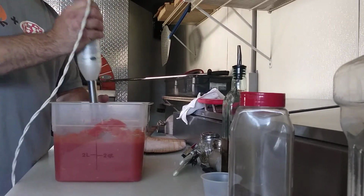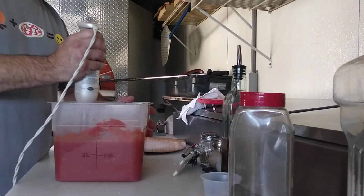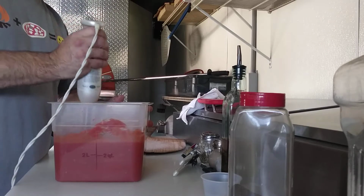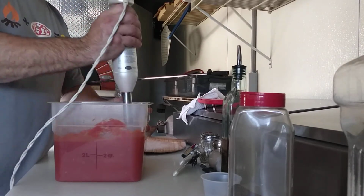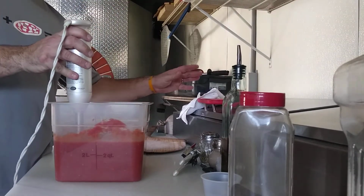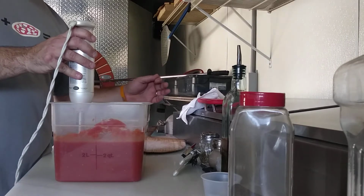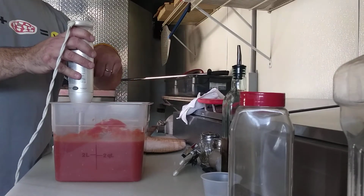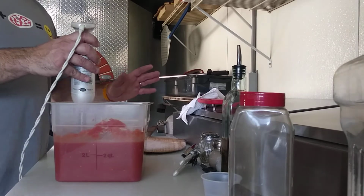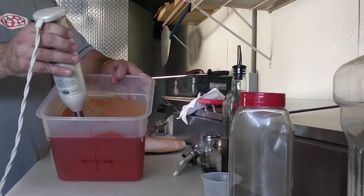Now, if any of you guys enjoy a nice pasta at home, you should start making your own sauce. Enough with buying the pre-done stuff, because this is all it is. When I'm making spaghetti at home or chicken parm or whatever it may be, if I've got leftover pizza sauce, I just take it, I'll fry up some onions and some green peppers and some mushrooms and a little bit of garlic and some extra virgin olive oil, fry that up, I'll put it in, and then I like to bake mine in the oven. So, and it's the best sauce. It's unbelievable. So you're going out, you're buying the ragu, the pre-done stuff. This is all you gotta do to make your own sauce.